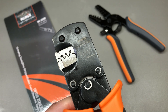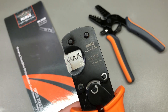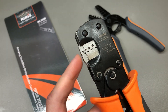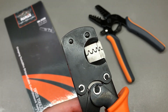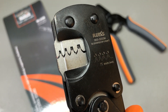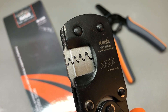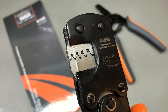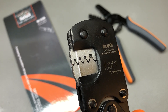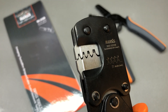Looking closely at the crimp tool, we first notice that there is a thin coating of oil protecting it from rust in storage — I'm going to wipe that off. We also notice the die is a separate piece from the rest of the tool, possibly a different metal, but it's not designed to be removable. I don't see any machining marks on the die itself — it could be a die cut piece, part of a stamping process, which doesn't produce the most accurate die compared to one that has been CNC'd, but it does make the product a lot cheaper. Now if their process is tightly controlled and their stamping die is of high precision, there is no reason why we can't get a usable tool using that process.